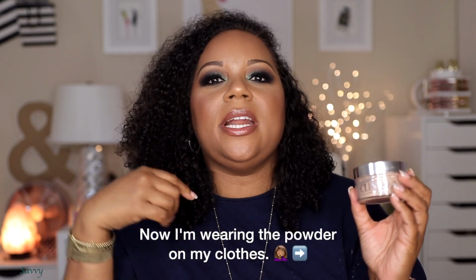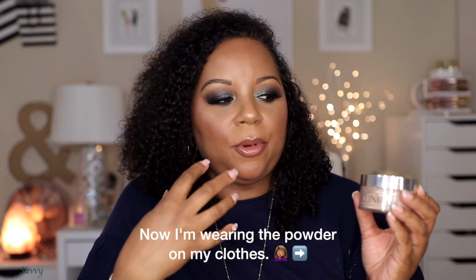Because it is a deeper shade, I usually use it around the perimeter of my face, and it keeps you so flawless for so long. It is really good if you have oilier skin. This is an amazing powder if you have oilier skin. I can't emphasize that enough. Blended face powder and brush. It did come with a brush. I don't use the brush, but it did come with a brush as well, like a retractable brush. But this is a very good face powder, and I've been using it more.